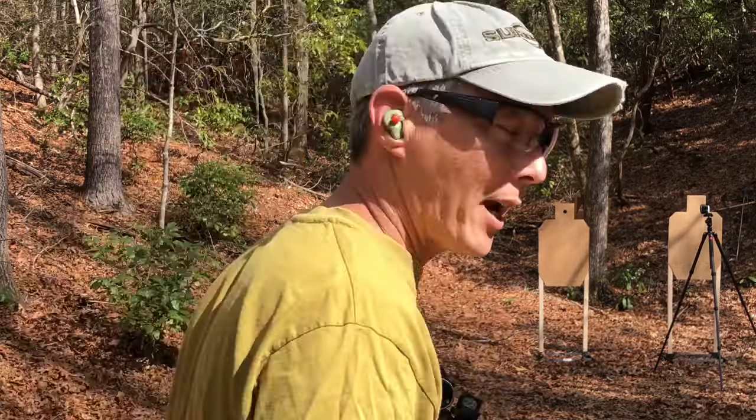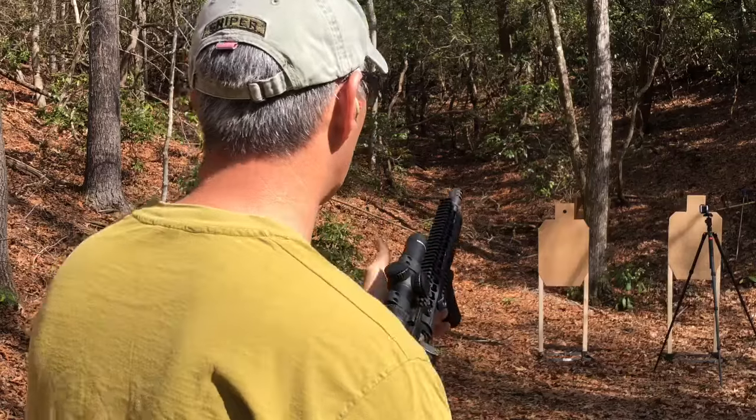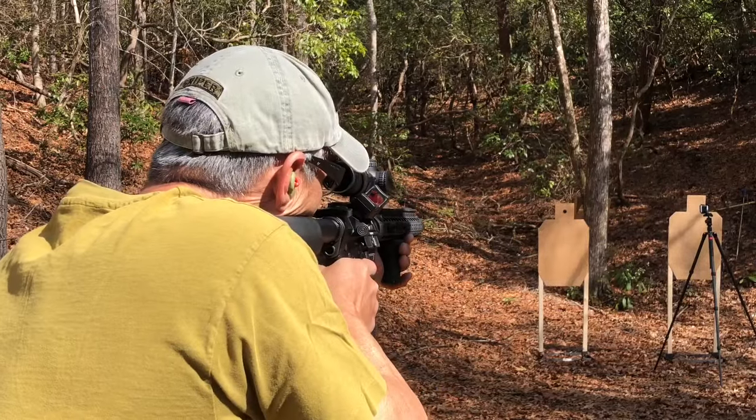Stand by, let me turn this other camera on, hold on. All right, now that I've got the camera on, what we're gonna do is here at 10 yards, I'm gonna aim dead center of the black dot. Here we go.